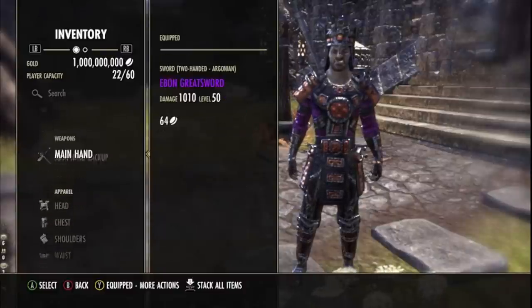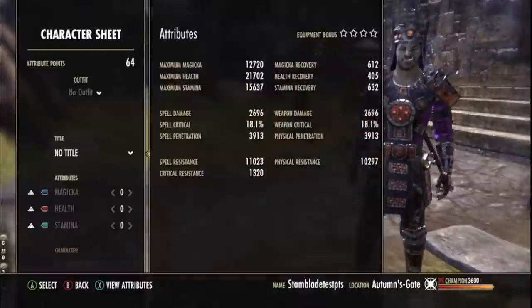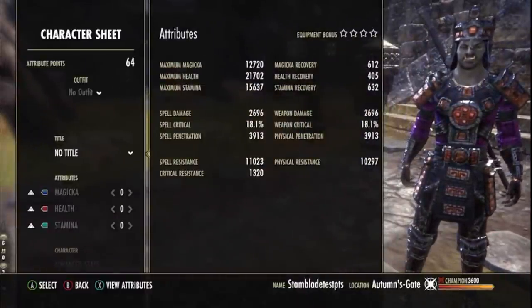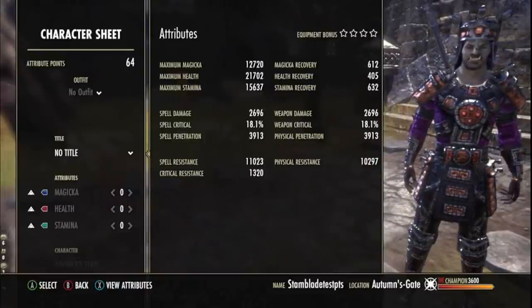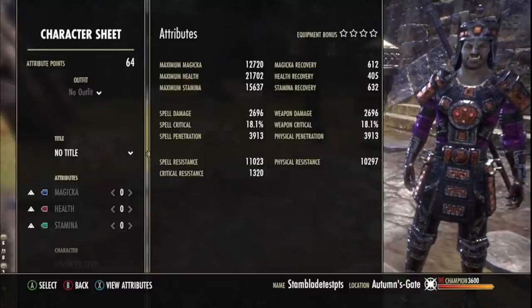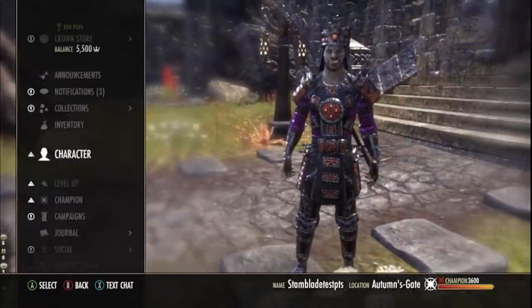I just have a staff on the back bar, which is a restoration staff of agility that's giving us more max stamina. Our stats are going to scale more off our stamina bar because we have the same amount of spell and weapon damage, but we have more max stamina. And so that's going to buff our stats. All these skills are supposed to scale with your higher resource pool, so it shouldn't really matter. But just so you know, we are scaling off of stamina.